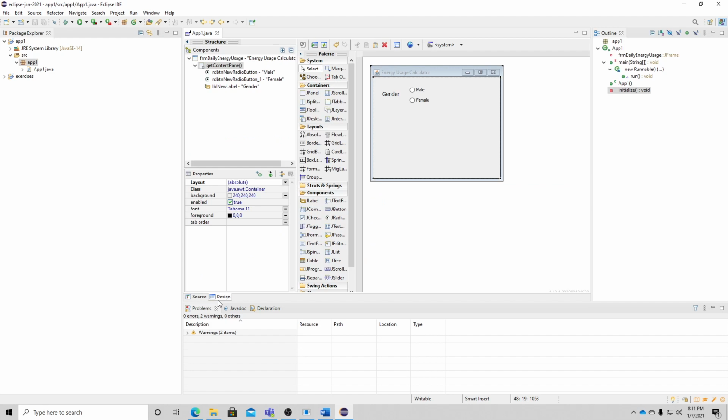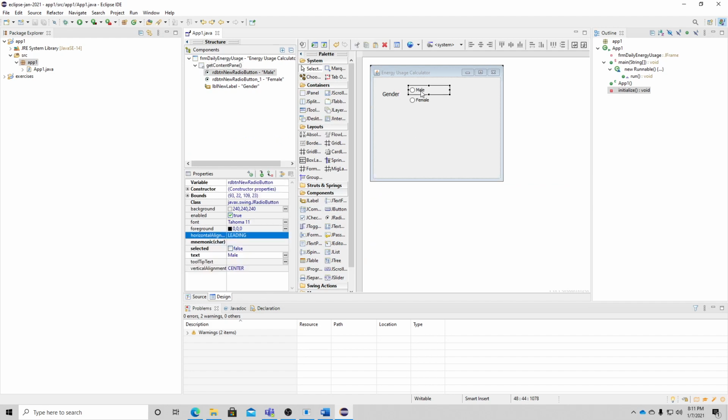So what we have to do is tell Java that those two radio buttons, you can only choose one of the options. Now the first thing to do is I'm going to click on that radio button and just make sure that it has a shorter name. So this radio button is stored in a variable in Java, and you can see the name of the variable here. It's called RadButton new radio button, okay, which is a really long and difficult name to type. So I'm going to give this a more sensible name. I'm going to call it male radio button. And then I'll click on this one and I'll call it female radio button.